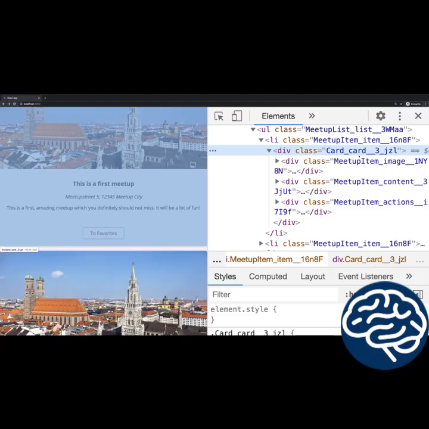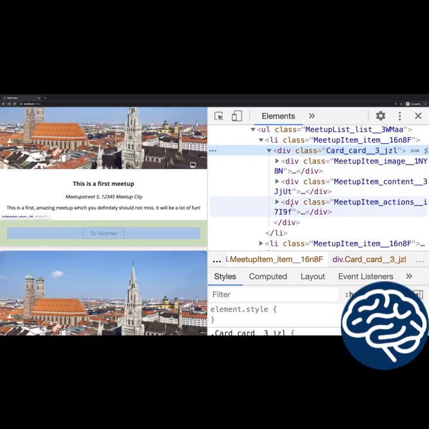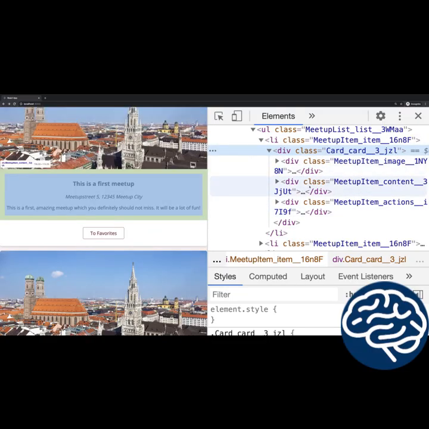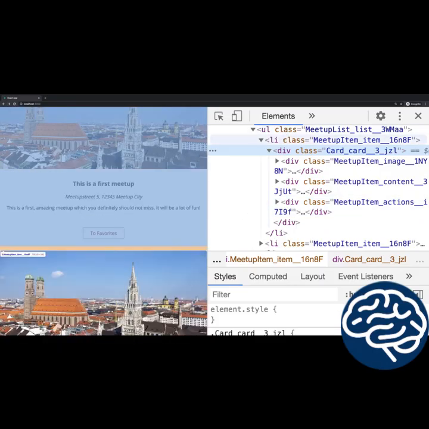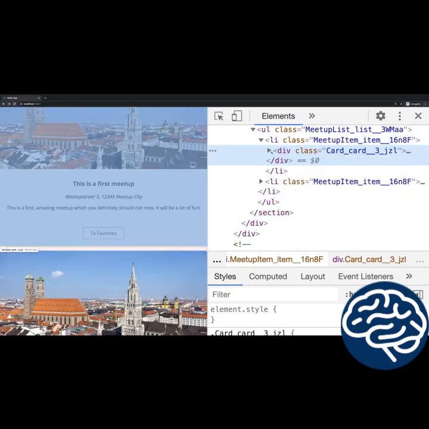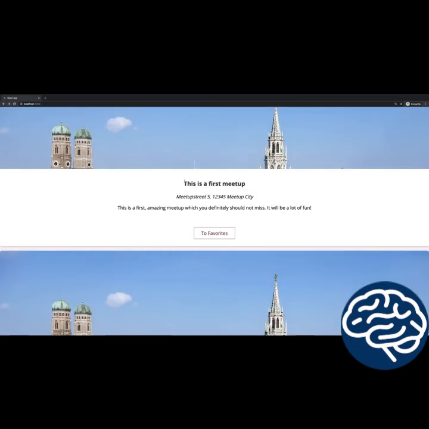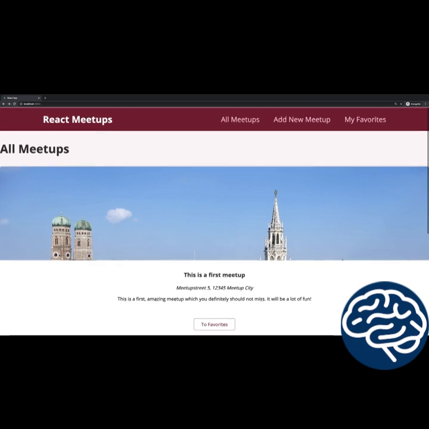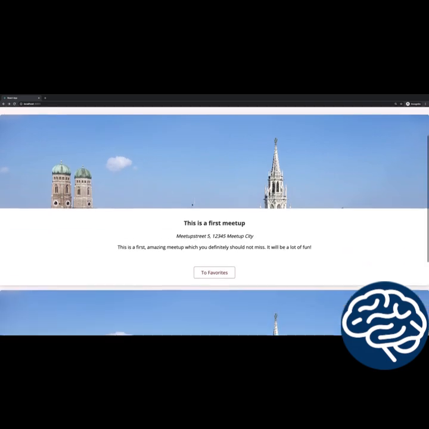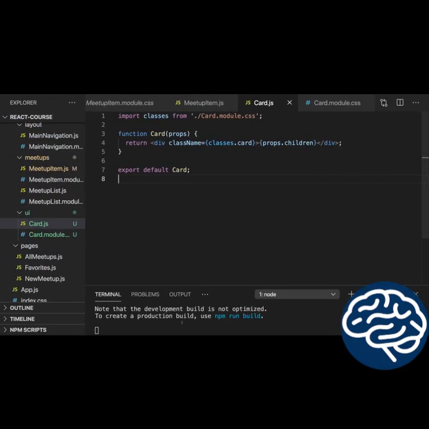The name was transformed because of that CSS modules feature, but it has that div with a card class wrapped around these other divs, image, content, and actions, inside of the list item. So that wrapping works, and that is another very important technique when it comes to composing user interfaces with React components. And that's why we also cover it here.